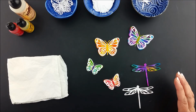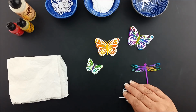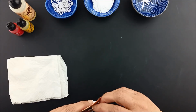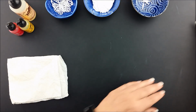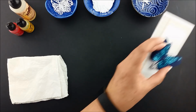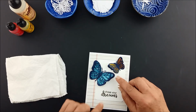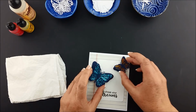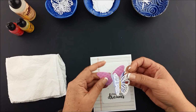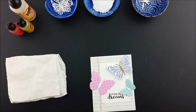Now, if you're like me and you occasionally get a manicure, you may not want to be doing this much alcohol ink without your gloves on, or you may want to just be not doing any alcohol ink at all. So I've got a couple projects I want to show you featuring those too. These two were made, well, probably can't see it with that dark, so let me pull it out. These two were made with that same set of butterfly dies and just added some glitter. We'll probably do a separate tutorial on how to make those. Or there's also a tutorial on how you could just use different layering cardstocks to make butterflies like these. So lots of different looks.